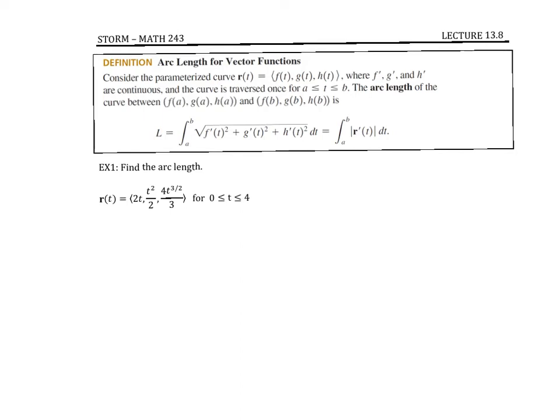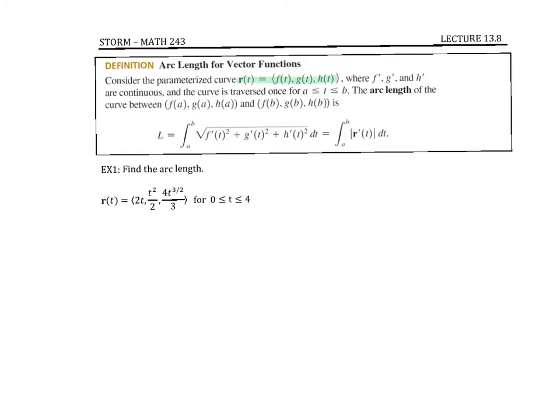In 13.8, we're going to be computing arc length, so the length of a curve. Here we're going to first look at a vector valued function r. The formula is fairly straightforward, and it's similar to that from single variable calculus. The length is going to be the square root of the derivative squared of each one of the components, added up. So when you look at the square root of the derivative squared of each component, that's simply the derivative of r, and you're computing its magnitude.